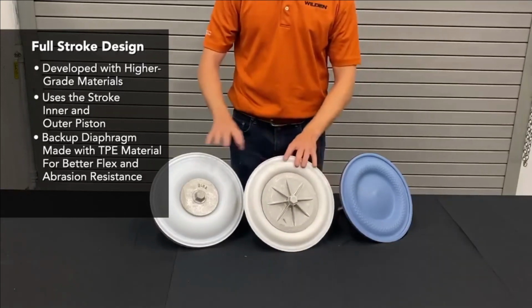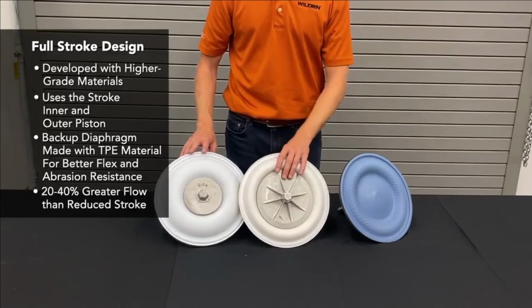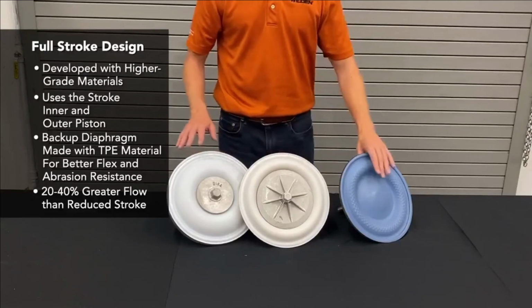The benefits of this over the reduced stroke are 20 to 30, even 40% more flow out of the same pump because of a longer shaft and a larger outer piston, just a better design for this diaphragm.